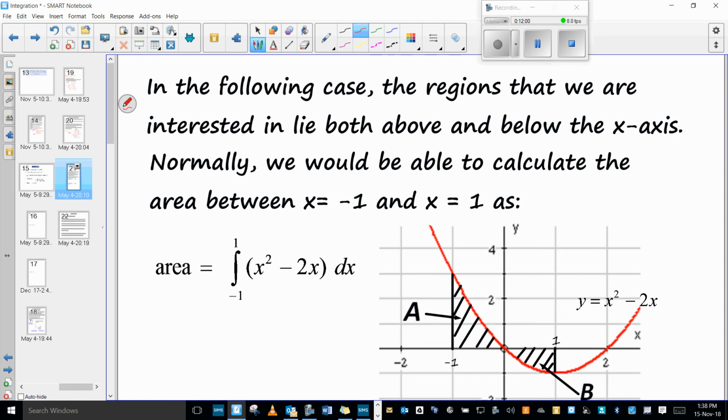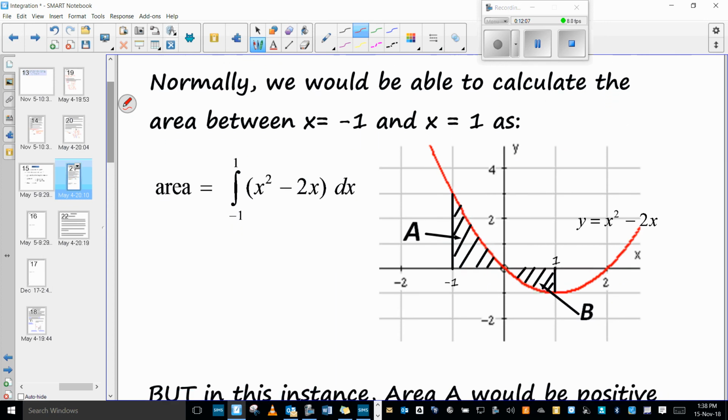The problem comes on here in questions like this. Because if I've got this same function, and I'm now saying I want the interval between 1 and -1, that means that the 1 is here, the -1 is here. If we did what we did just now, then this portion here, being negative, would cancel out some of our answer here. Does that make sense?